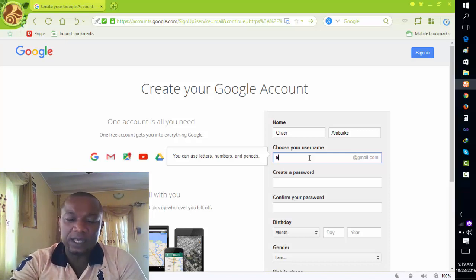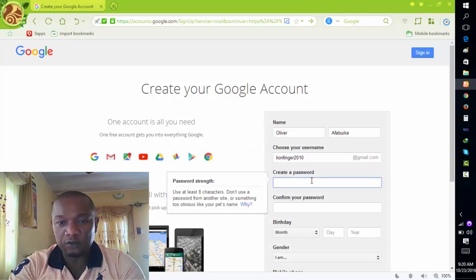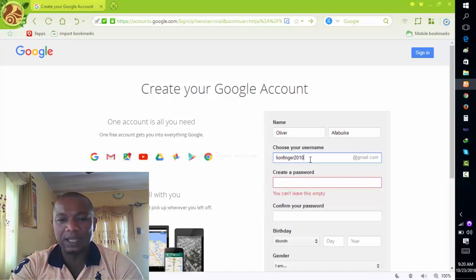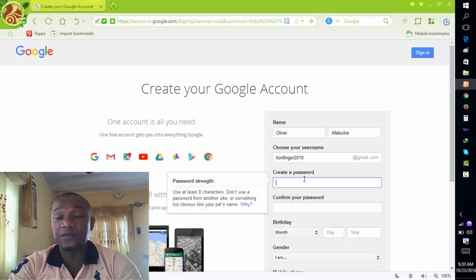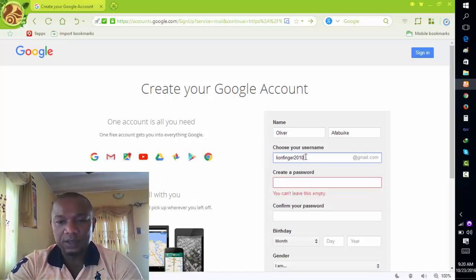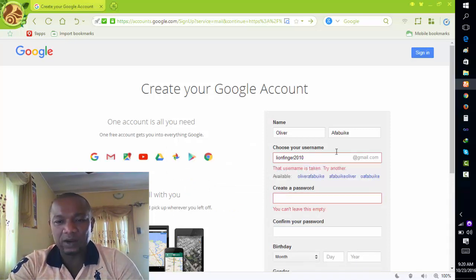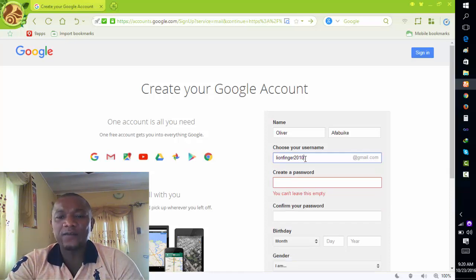If I made a mistake and put an email that had been used before to create an account here, it will trigger an error saying somebody has used it before. Like if I use this one now, it's supposed to show me an error. As you can see, it tells me that somebody has used this email before, in other words, somebody has used this name to have a Gmail.